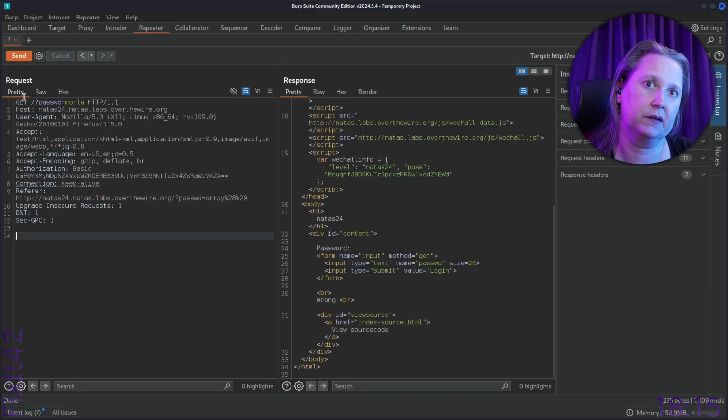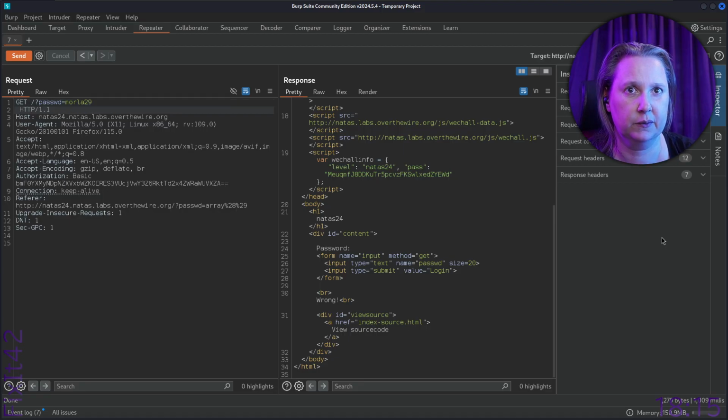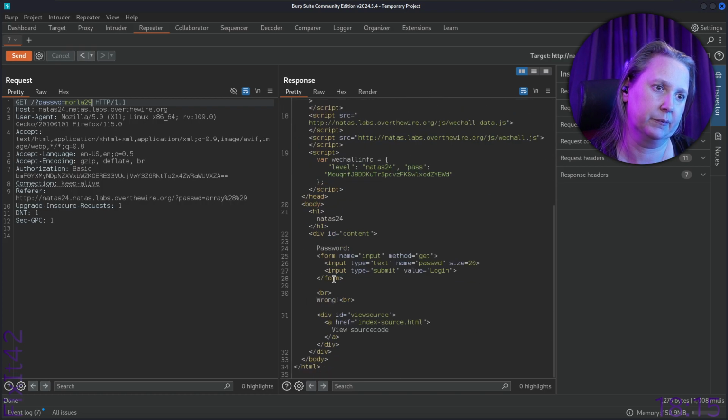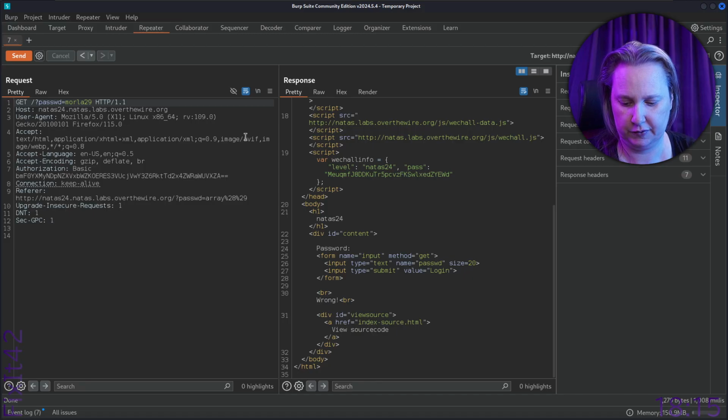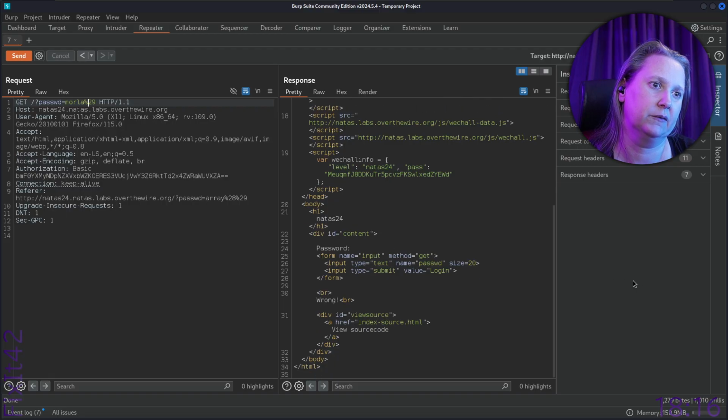So let's do 29 too. First 29 this way. Oh, sorry. And then do percent 29 to get the character for 29. There. Still wrong.